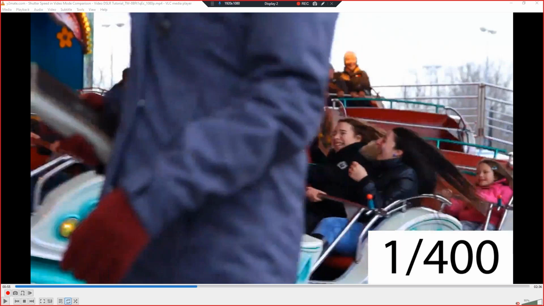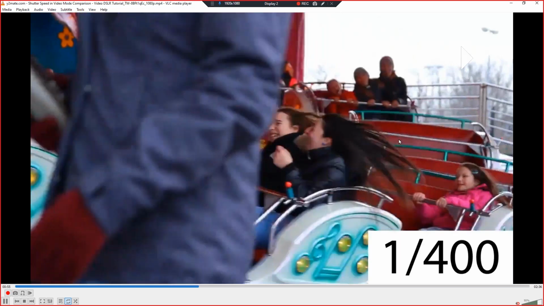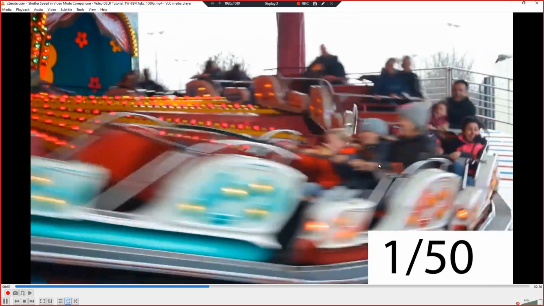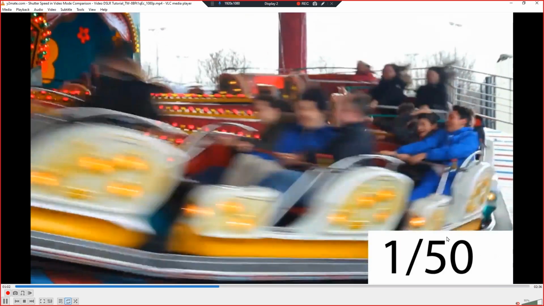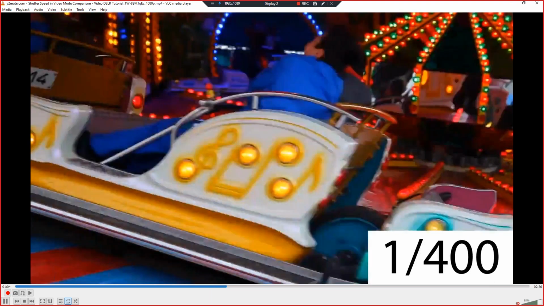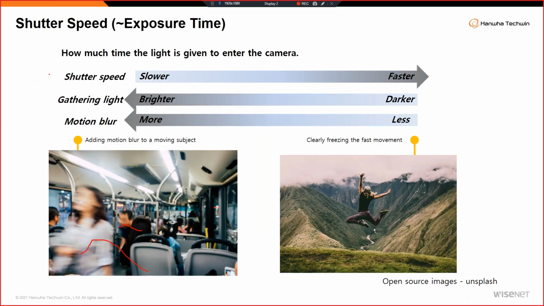So just to conclude, higher shutter speed is good, it can capture fast moving objects. But again, there is a downside. When you have a shutter speed that is very fast, it's very nice.